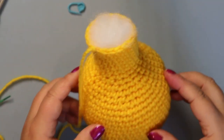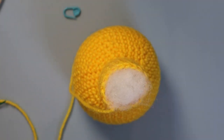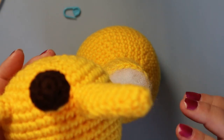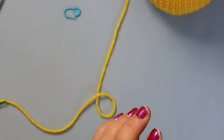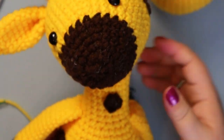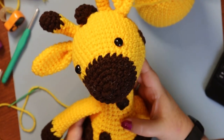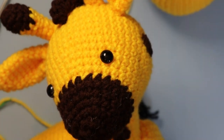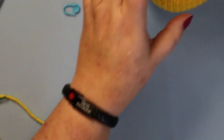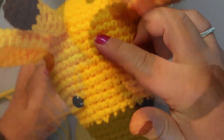So mine is really stuffed, like overstuffed. And that's what I did with my last one too. So I don't know if you've noticed my last one. Let me show you. He's so cute with his head all turned. I sewed his head on all crooked like this, and I just think he's so cute, but you can do whatever you want. Anyway, I digress. You can sew your head on any way you want.